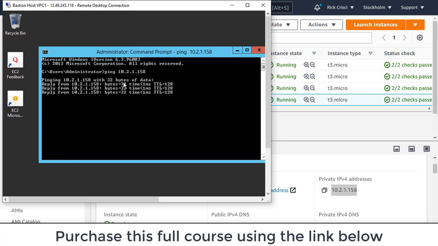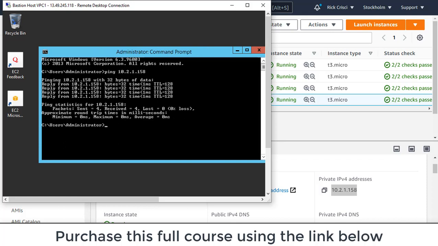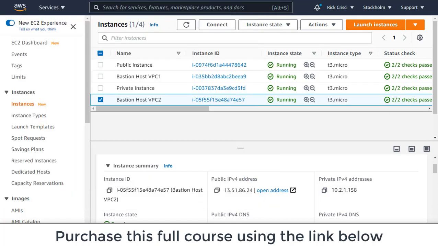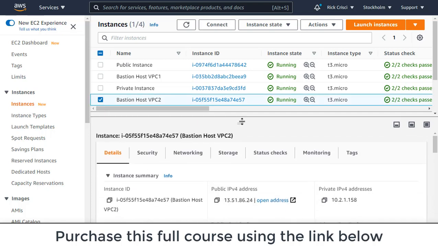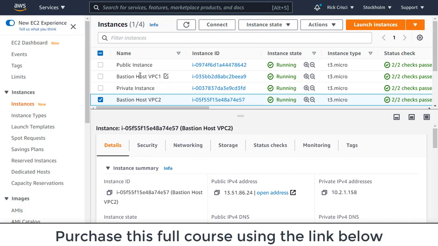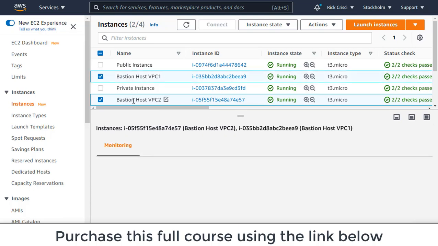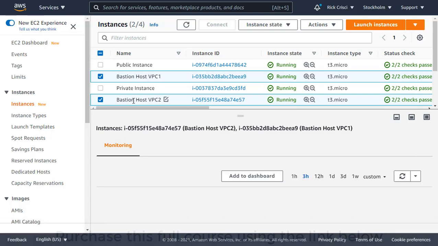So it looks like I can successfully send traffic across that VPC peering connection. So my test was successful. Let's just quickly review what we did here. I created two VPCs. Within those VPCs, I had subnets. I created a VPC peering connection. I updated the routing table for my subnets. And then I was able to successfully validate that these two instances could successfully communicate across that VPC peering connection. So that's how you establish a VPC peering connection using the AWS console.